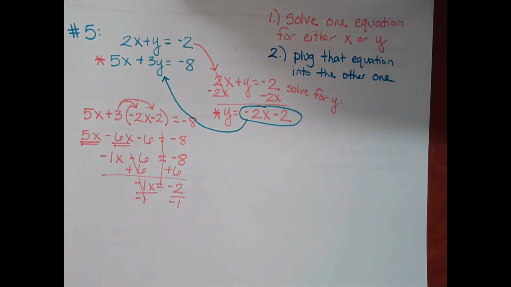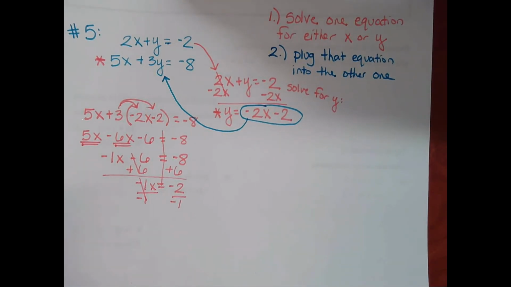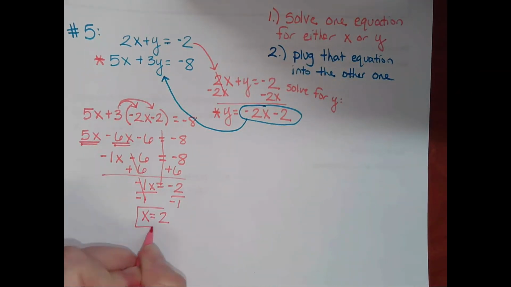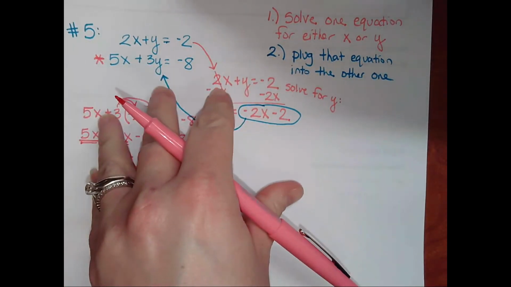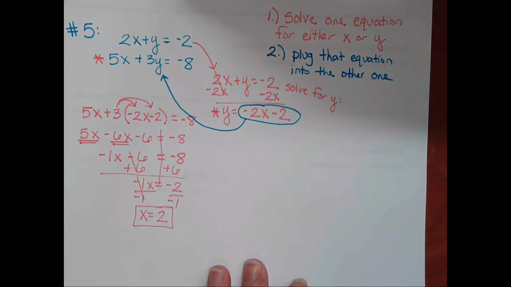Yes, these are a decent amount more work. You're not going to see a ton of them. Don't freak out, but you need to know how to do it. So -2 divided by -1 is a +2. And I didn't give you many of this type to do because I know that they take more time.